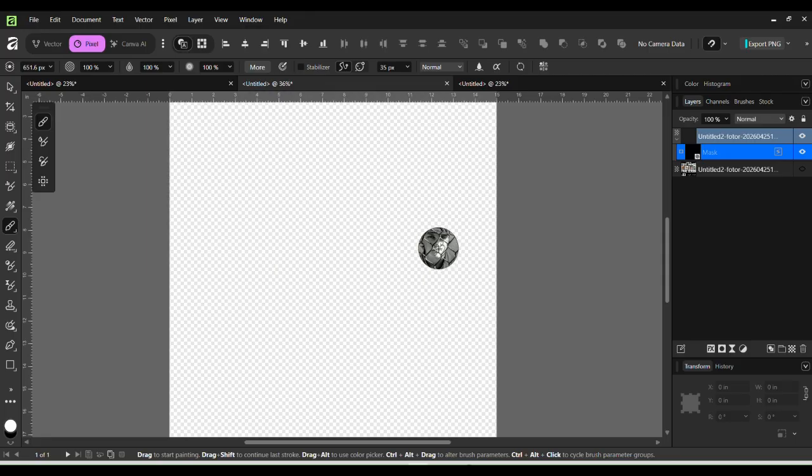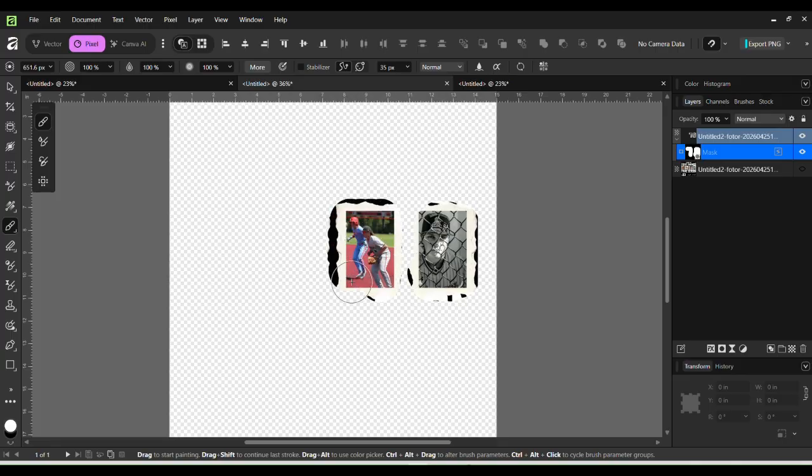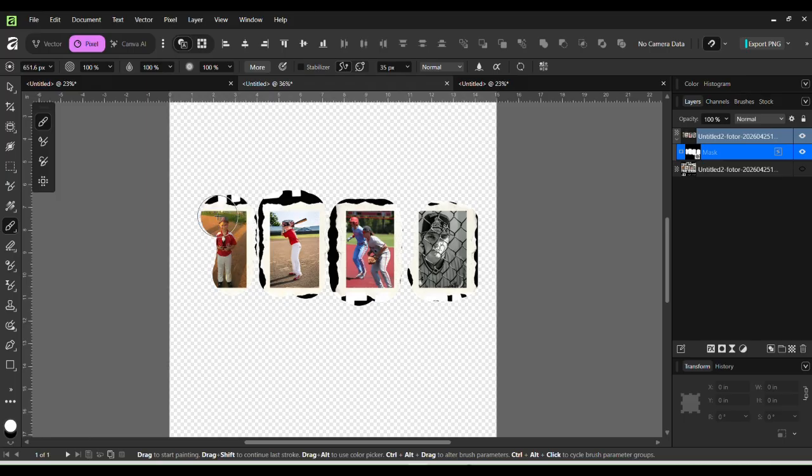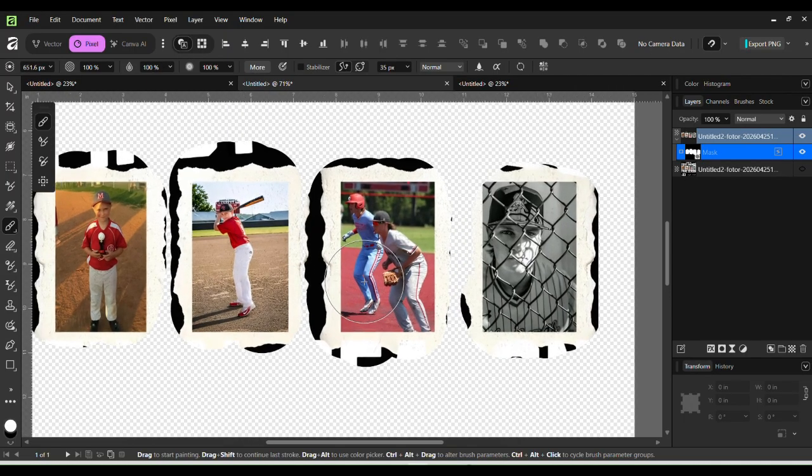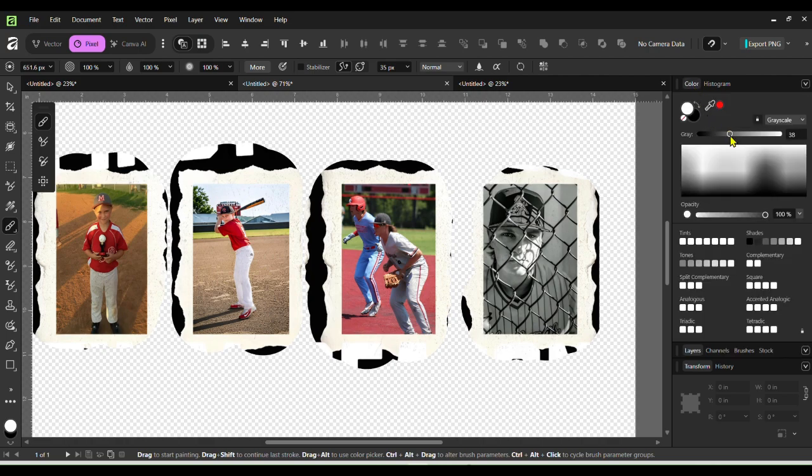We're just going to do a really rough outline here of these pictures. Just real quick, and I'll hide the black again here in a minute. Because remember, that black is from the picture originally. So we want to get rid of that, but we want to keep the detail in the pictures. Let's just say we want to. So now what I can do is I go back to black to get rid of it.